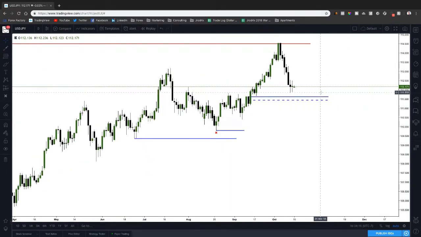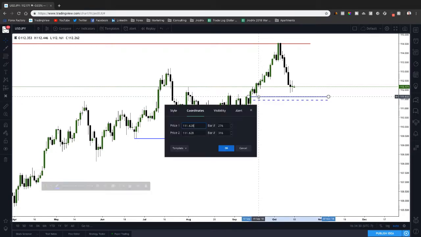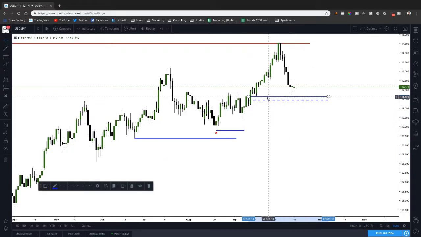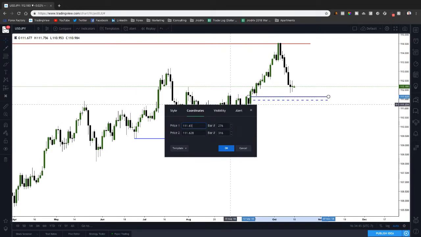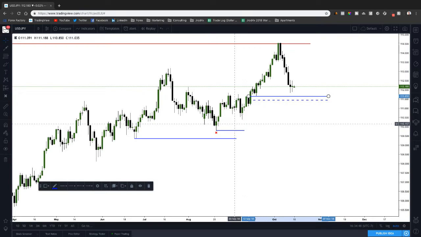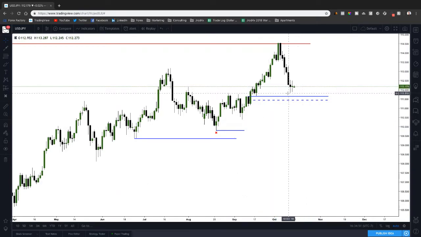Now, in terms of where they're going, I've got this daily ICT bullish order block, and the open, which I should move to the high because it's literally off by 2 pips. So the open is 112.35, the high is 112.44. No, it's not right. Sorry guys. The high is 111.65. The open is 111.62. So use 111.65 because that's the high of the candle. That's the closest to the current market price. So I'd like to see 111.65 down to potentially 111.40 hold as support.